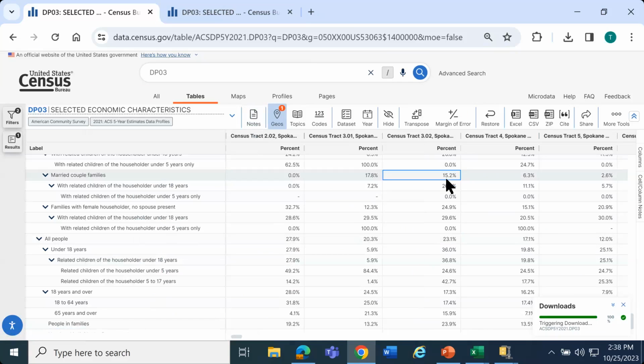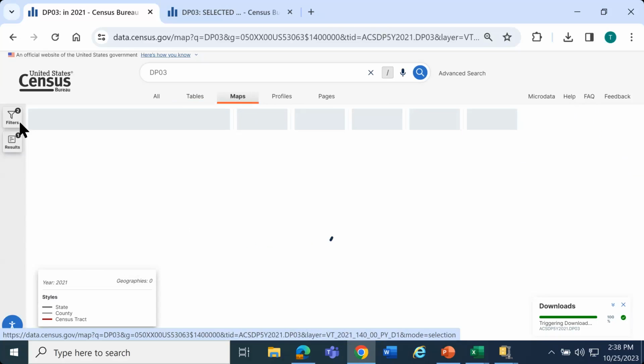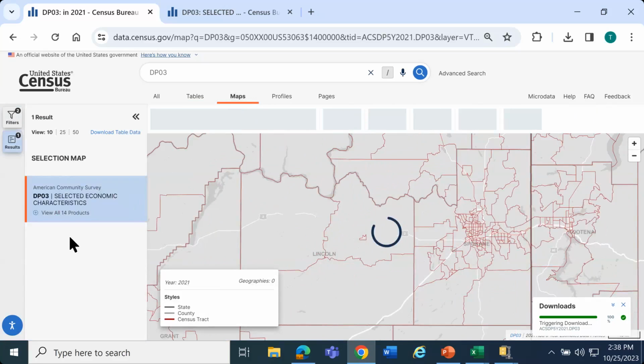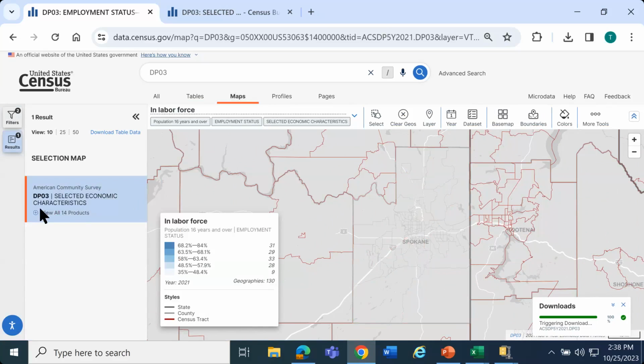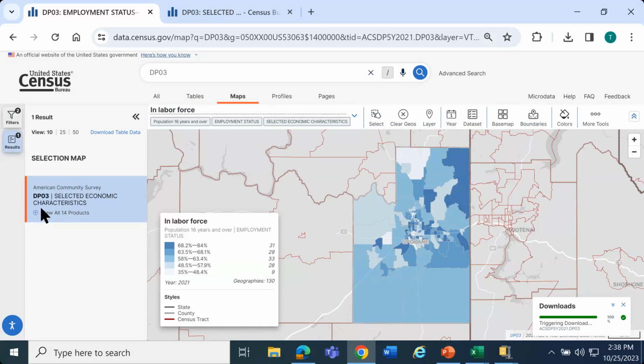All right, so great that we have this percent poverty data across all these geographies. The last feature I wanted to show you on the site is how to make a map. So what you do is click Maps at the top. All of our maps are table-based, so this means that you always want to make sure that you found the data table that contains the data you want to map out. You're clicked into the Maps tab, still clicked into that corresponding table on the left-hand side, and then that your map has zoomed you into your geography and set the correct boundaries.